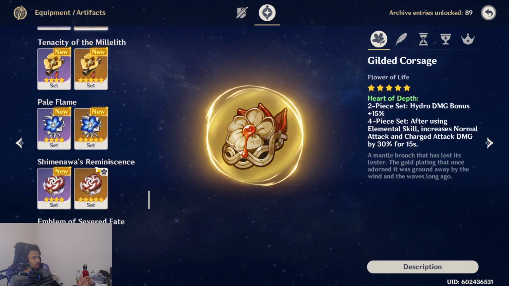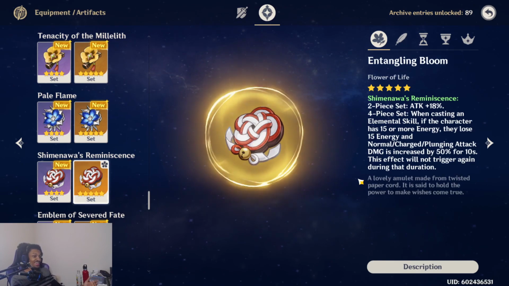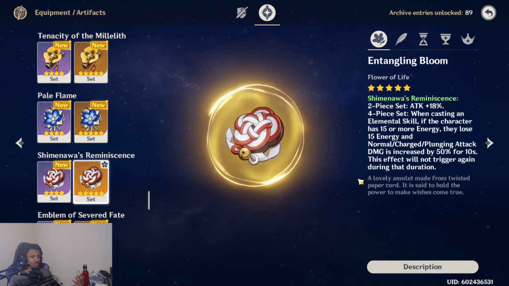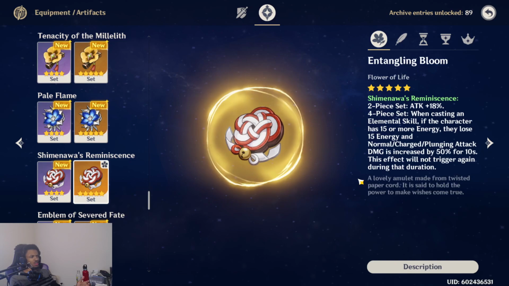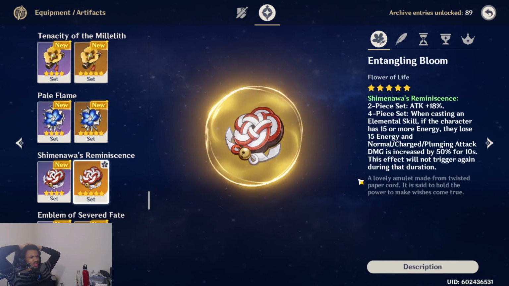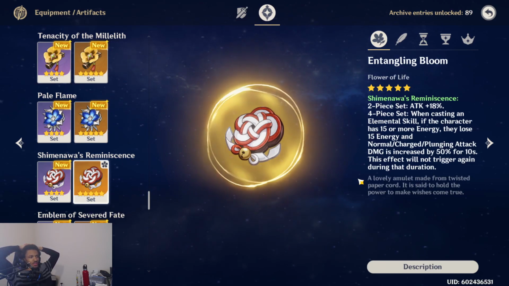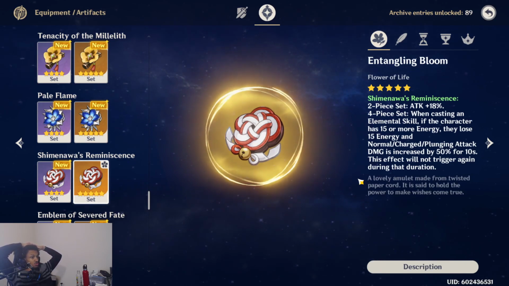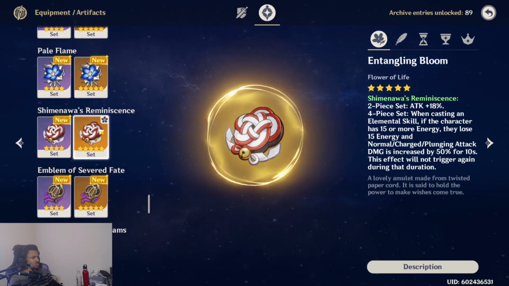You can run the Shimenawa set, which gives you an 18% attack bonus, and it also takes a bit of your energy when you activate your skill, and it increases your normal, charge and plunging attack damage by 50%, which is very strong. I've seen a lot of people running this instead of the Crimson Witch, and a lot of people do say that this is stronger. I think I first started building my Hu Tao with this set, and I wasn't seeing super great results, so I went ahead and did Crimson Witch. But this is an option for you.